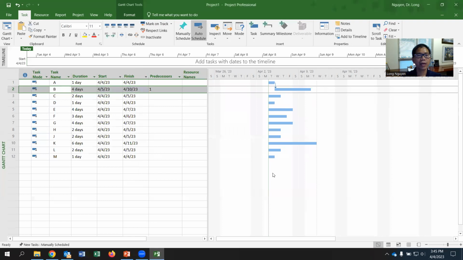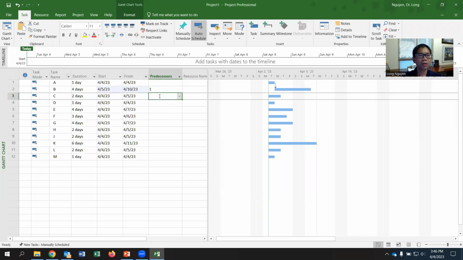Now you see in the predecessor column it shows the number 1. The 1 is the ID of activity A in the leftmost column. So it means B follows A, represented by 1.